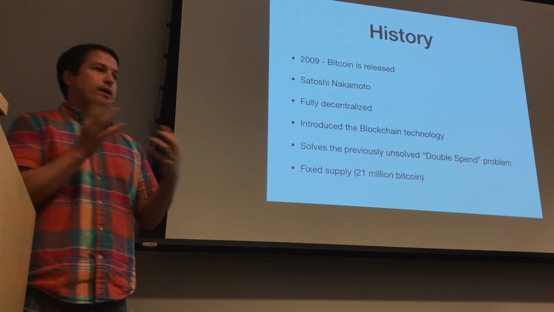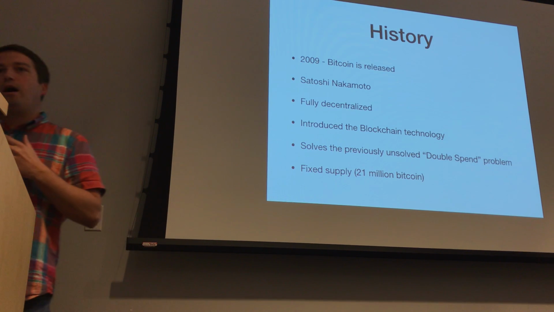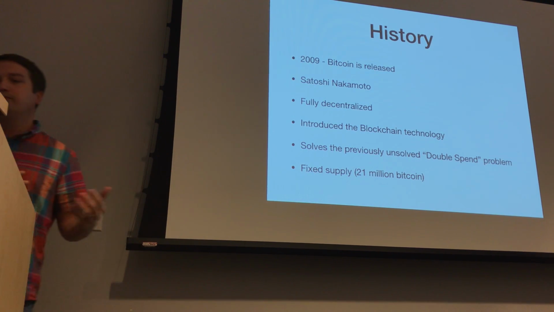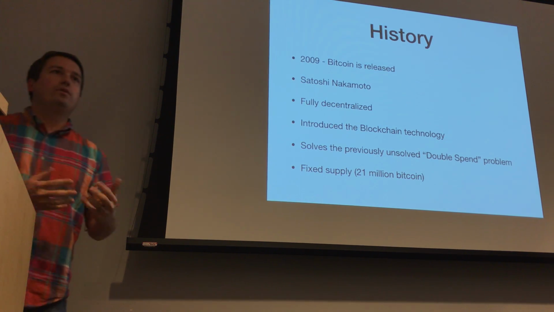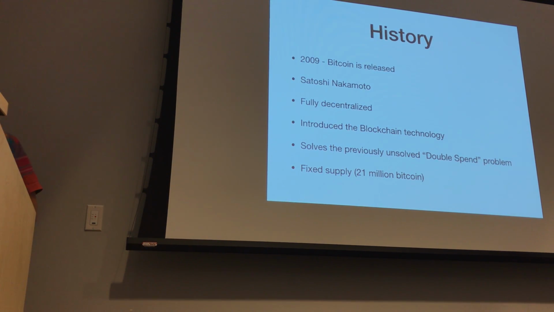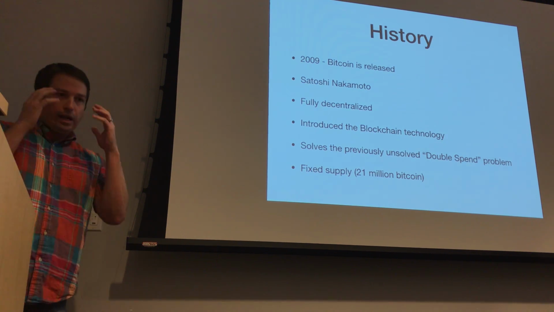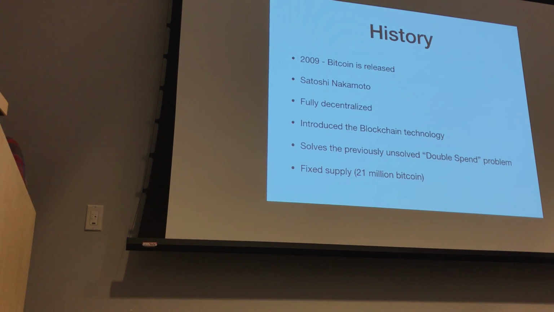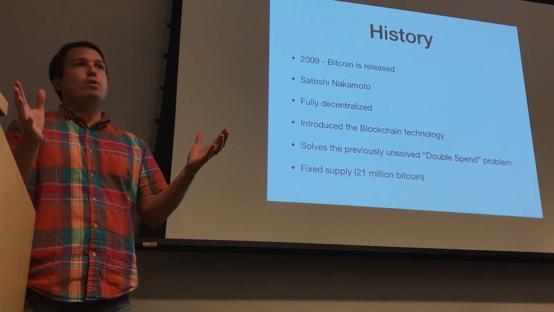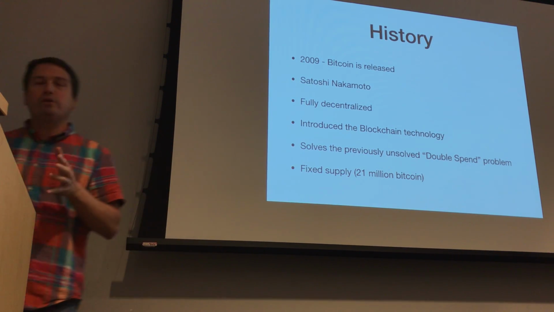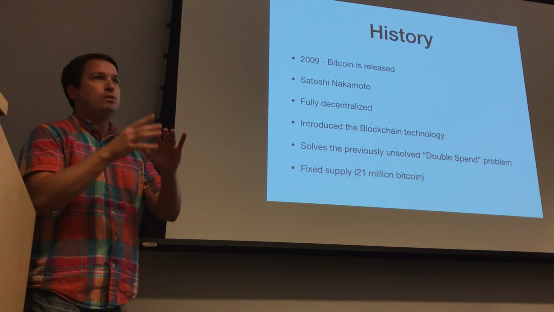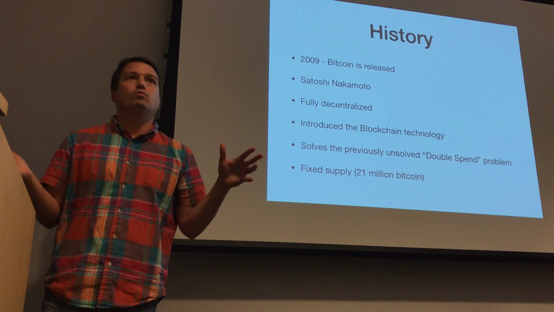So going back to the financial crisis and a lot of the libertarian roots of Bitcoin, governments can just inflate and keep printing more and more money, deflating the value of that. So Bitcoin, looking at it kind of as digital gold, has a fixed supply so that there will only be 21 million Bitcoin ever created, with a very mathematical way of how Bitcoin are introduced into the world.